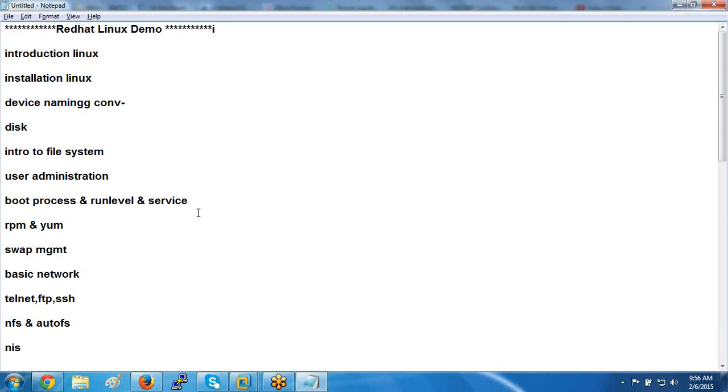Any doubts here? You can ask me anything. And you are using VMware, right? You are practicing on your laptop? Yeah, I practice with VirtualBox. VirtualBox, okay, same thing. So no need to explain, because you are already on the track. If somebody is not on the platform, it is very tough for me to get them onto the track. But you are already on the track, so it is not a problem. I can just pull you on.